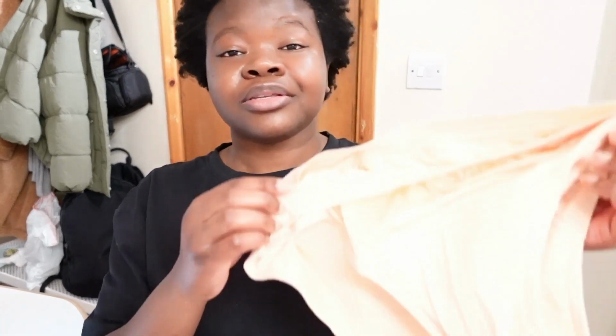So I either need period panties that offer more coverage at the sides of the crotch area, or I'm just gonna have to wear these panties with other reusable sanitary products. So this would act as a backup rather than being the main sanitary product, which I wanted them to be. Like, I would love to just pop a pair of these on, go to bed, and I'm fully protected. I'm 100% comfortable, confident, reassured that there's not going to be any leaks whatsoever. I would love to do that.